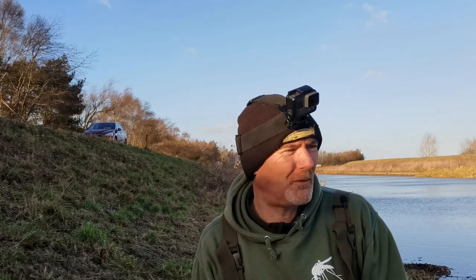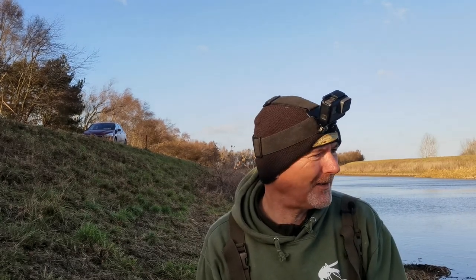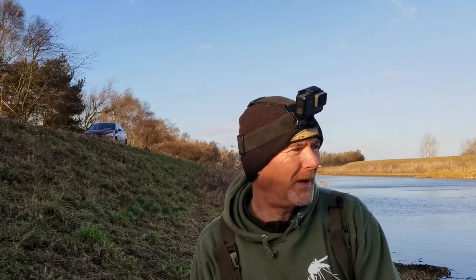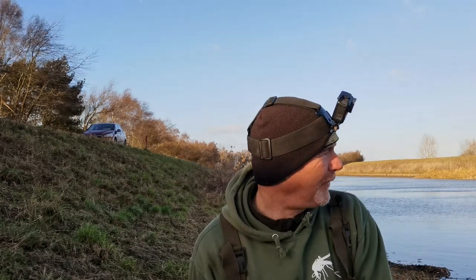So I've got one, the left hand rod is out in the middle channel there. See if there's anything about there, but I've seen some fry getting chased in the margins, but that is too close in. It's only a foot deep there at the most. But they're there, I think. So hopefully we're going to fill our boots this afternoon, because we've had 2 days on the river now, 4 different swims, and we ain't had a run.